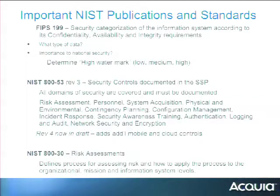So going through the FIPS worksheet, you will arrive at different ratings for each category. For each of those three categories, you may find that for confidentiality there's no confidential data, so low, but maybe the availability requirements are important, so that may get you to a medium. Based on that categorization, you arrive at what's called the high water mark: the highest level of rating across those categories is what your system is rated, and it must meet the requirements in the next NIST document that we'll touch on.